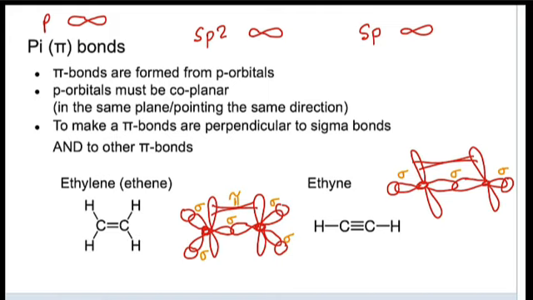And so we've got one pi bond formed right there, and then it's hard to see because the other is perpendicular to that set of p orbitals that we've already got drawn. So if we could think of going in and out of the plane of the screen or of the paper that you're drawing on, you've got another p orbital, and overlap of those two p orbitals is what's going to give you the other pi bond. Okay, so we've got a pi bond there and another pi bond there. So two pi bonds. So a triple bond is made up of a sigma bond and then two pi bonds.